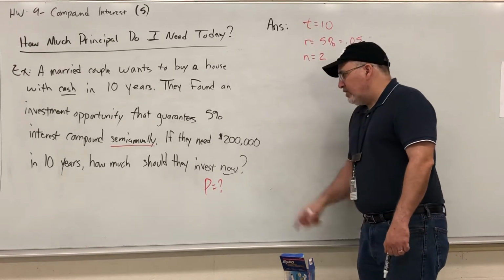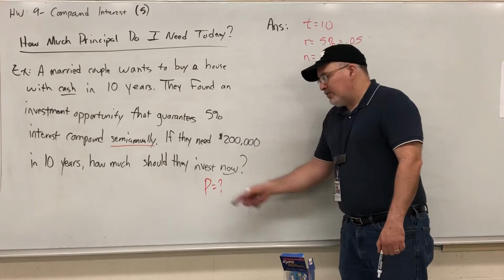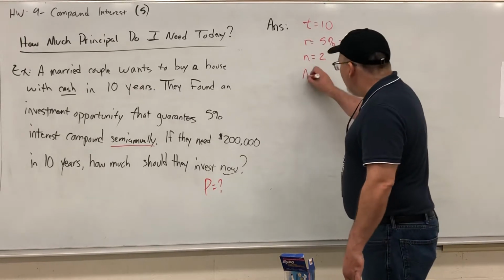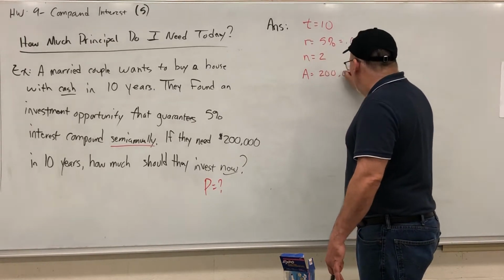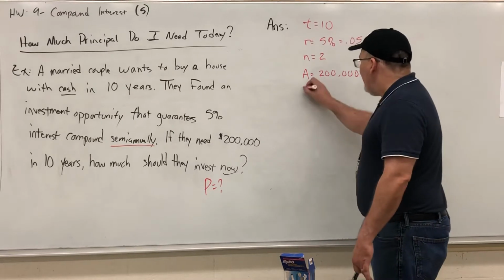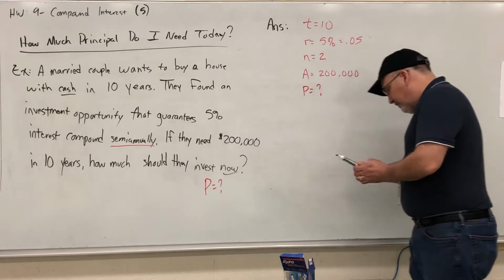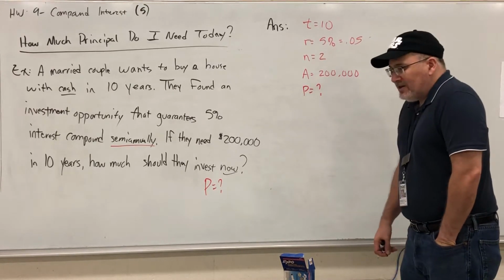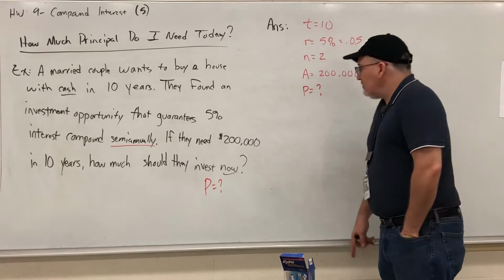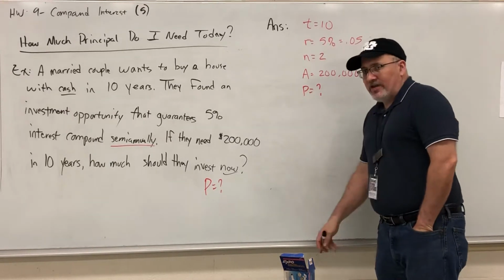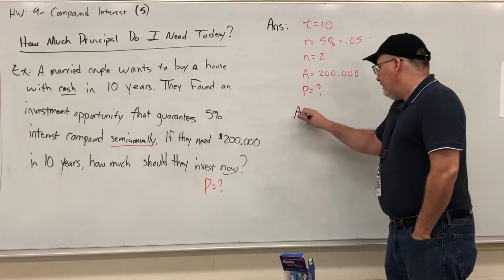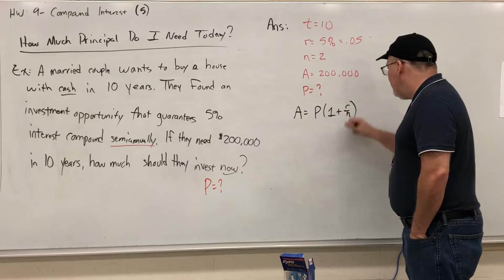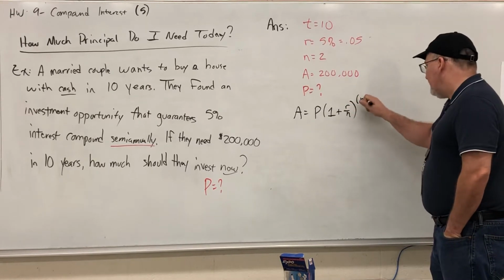What variable does the 200,000 represent? It's not the principal that we're starting with. It's the future value that we want later. In other words, we know the value of A, 200,000. And we're trying to figure out what P equals. Now, is there a formula that says P equals? Yes. Do we need it? No. All we need is a formula that ties all 5 of these letters together, but we already have one. A equals P times parentheses 1 plus R over N, exponent N times T.